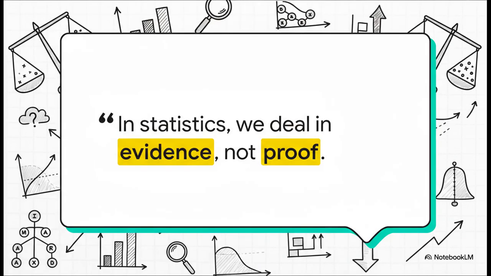And if you remember just one thing from all of this, let it be this idea right here. This whole process gives us a powerful way to look at evidence in a world that is filled with uncertainty. We're not looking for absolute 100% proof. We're weighing the evidence and making the best decision we can.